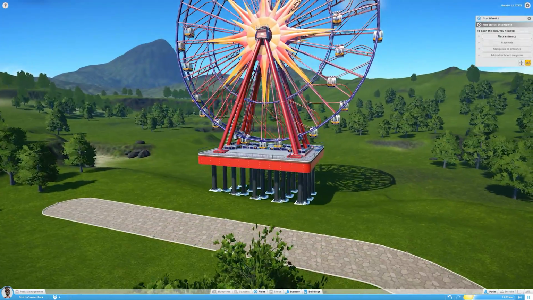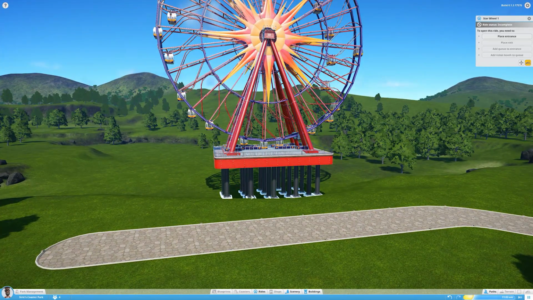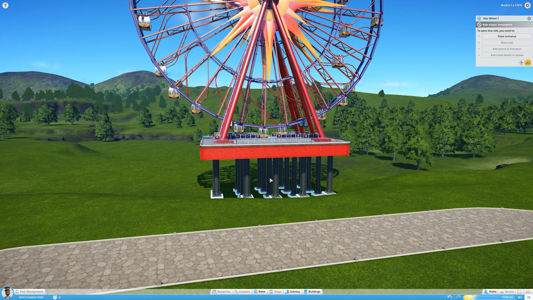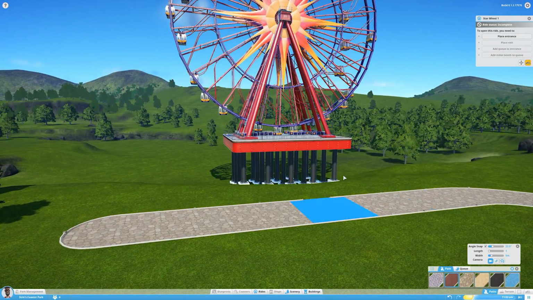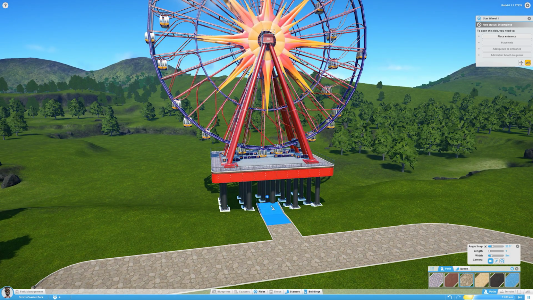And what I'm going to do is put a building around this, at least on the base around this ride, and I'm going to try to squeeze in a path underneath this. And I noticed that when you do that, the actual building, these pillars, these columns will actually make way for the path. So let me just try it real quick.